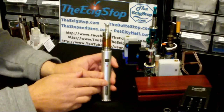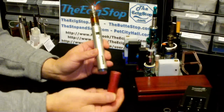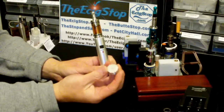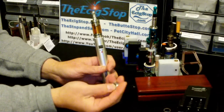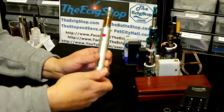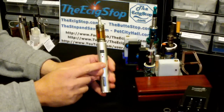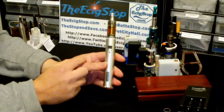The Lava Tube is a variable voltage device. It uses an 18650 IMR flat nose high drain battery and has reverse battery protection in case you put the battery in backwards. It is vented for safety and has a nice spring on it. Everything about the Lava Tube is very good quality — it's aluminum, so it's very light, even with the tank and battery in it.